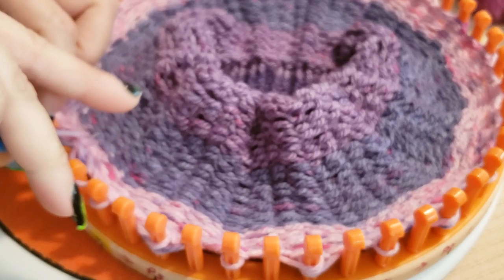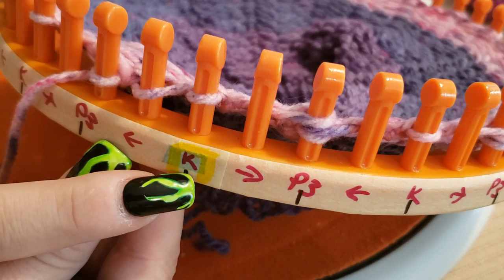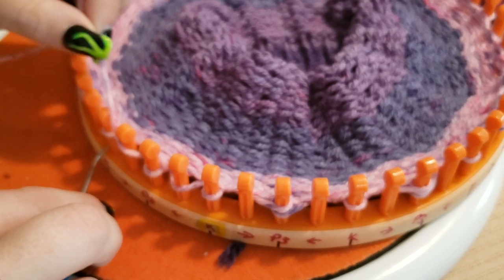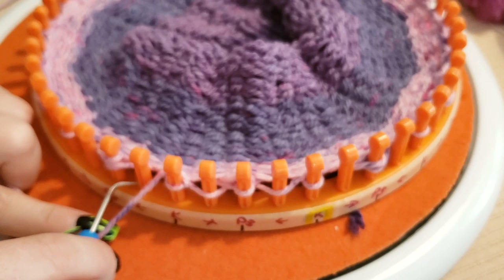So this first one was already knitted. Here I have the yarn over. I just purled off all three of those together, and then I'm bringing my working yarn in front of this empty one, and I'm going to go into a knit, okay? And you just go again. So here is the empty.